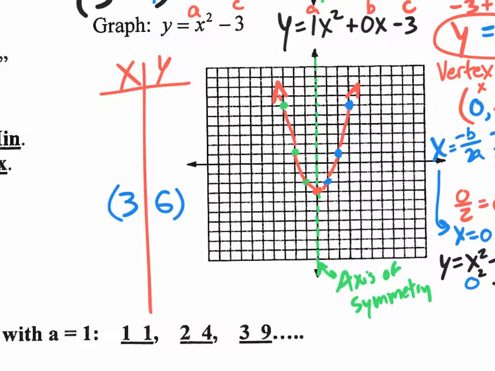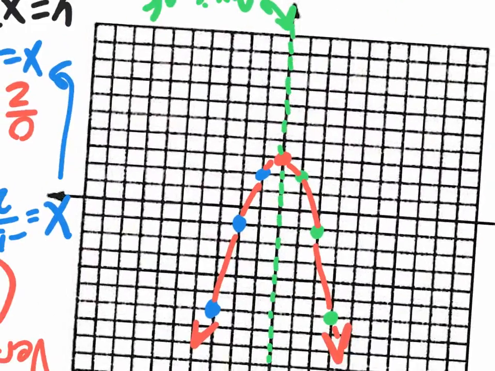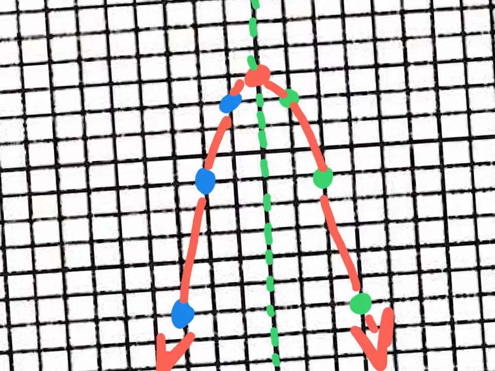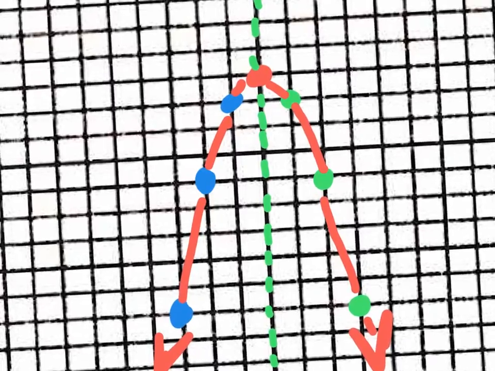Like I could have plugged in numbers for x's, pulled out answers for y's, and it'd give me all these coordinates. I plugged in 3, I got out a 6. Where's that at? Let's go over here. 3, 6. Hey, I found that point anyway, right? But I found it without doing any math by using the pattern. We could use a pattern of 1, 1, 2, 4, 3, 9 when your a value is 1 or negative 1. Because if it's negative 1, the only difference is that the parabola is going to open down instead of up. But it's going to have the same exact pattern, 1, 1, 2, 4, 3, 9.